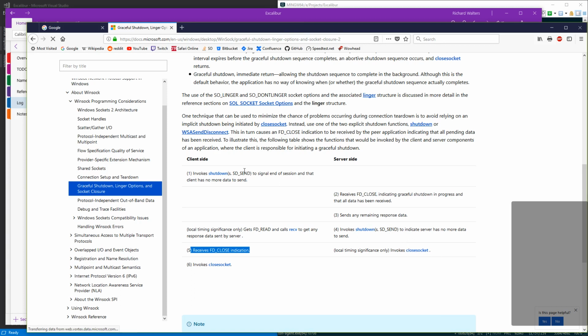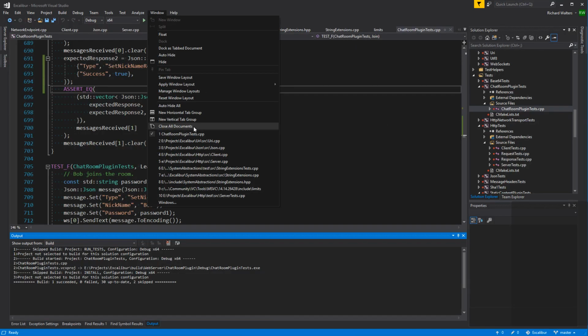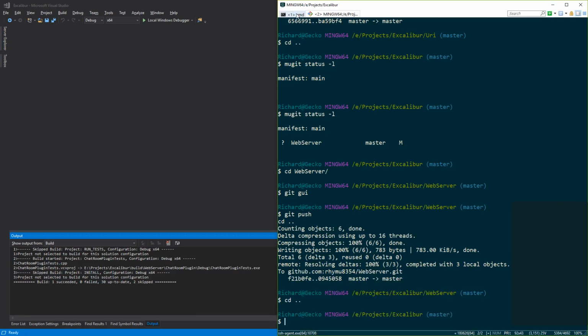So it depends on which happens first. If we're the first to close, we'll do a shutdown, wait until we receive FD_CLOSE and then call closesocket. If we receive FD_CLOSE first, yeah, right. I guess in either case, we'll wait until all the data has been sent, right? If the graceful shutdown is indicated. And then we'll call shutdown and immediately call close afterwards. Yeah. Okay, that sounds good to me. We just have to make sure, I think we might already be waiting for FD_CLOSE. Let's look. Close all this stuff. How are we with the check-ins?